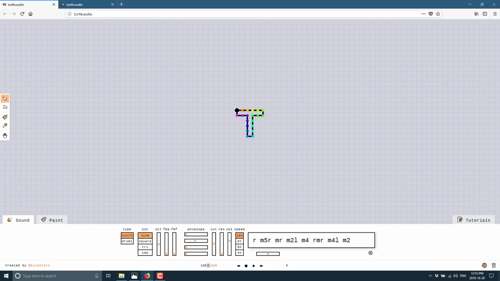Now, this guy is 100% browser-based. You can go to turtle.audio. There's no .com. The .audio is actually the final extension of the domain. And this is what you get. So here is Turtle Audio, and this is extremely straightforward. Basically, what you are doing is drawing paths. So you see here, we got a closed loop of a T. And you can see down here, these are the instructions to create said loop. And then we can go ahead and play it. And each note has a sound, as you can hear right there.